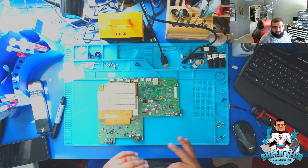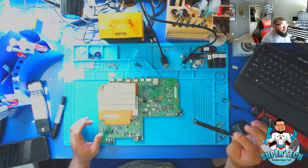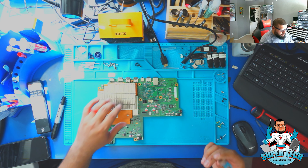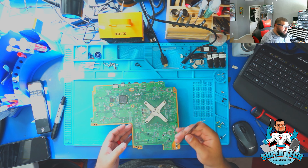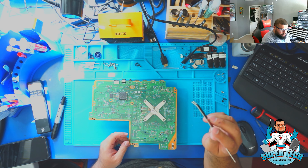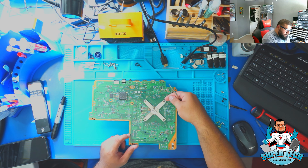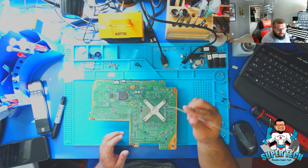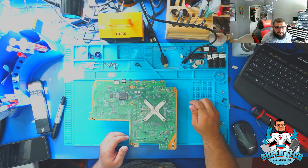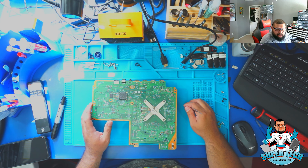One of the things I will say — I've said this on multiple videos — if you do not have one of these tools and you're a repair person, I honestly suggest that you get one. It makes it easy to remove the heatsink side of these Xbox consoles. This tool allows you — instead of using a flathead screwdriver — to lift the x-clamp. I was using a screwdriver prior to this tool and sometimes I'd nick the board accidentally. There was even one time I nicked it so hard that one of the traces was torn and I had to jump a wire for it.